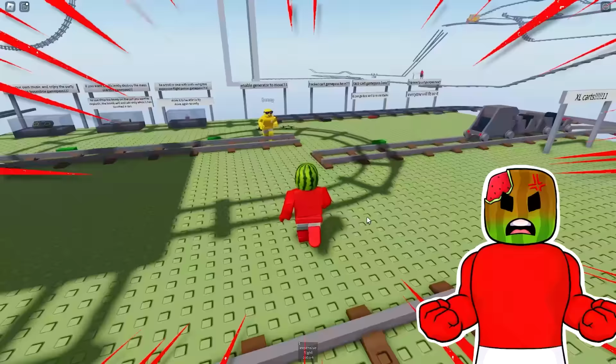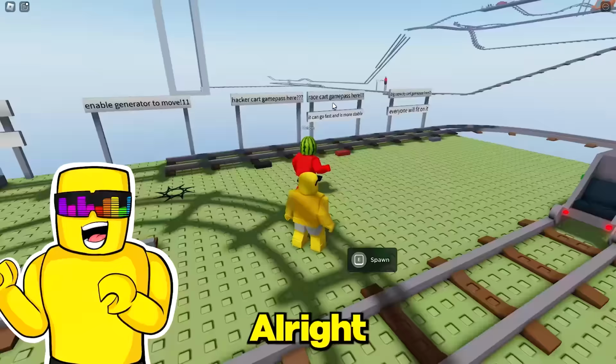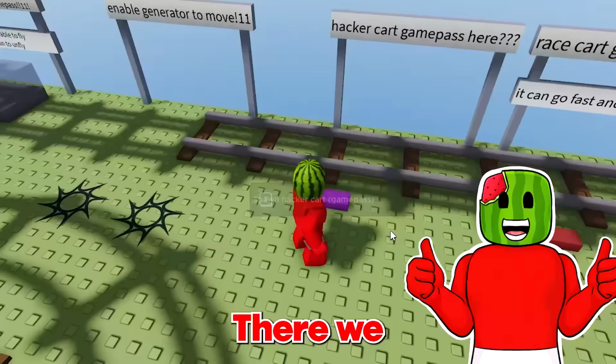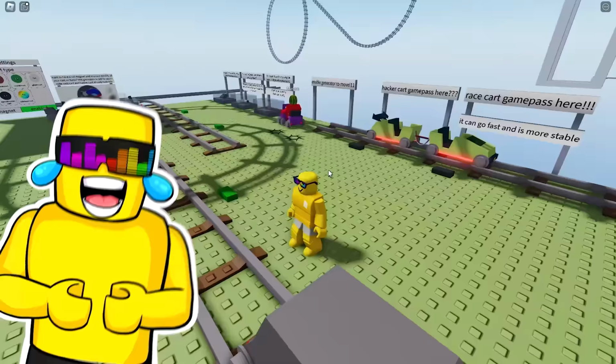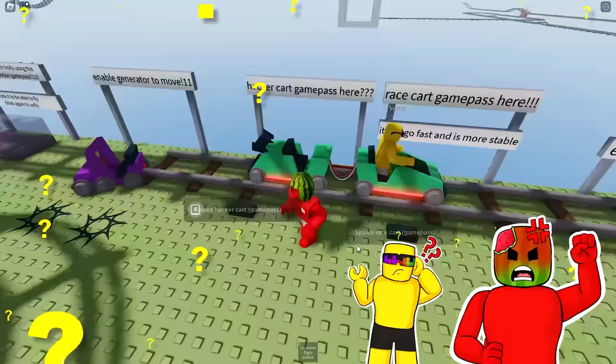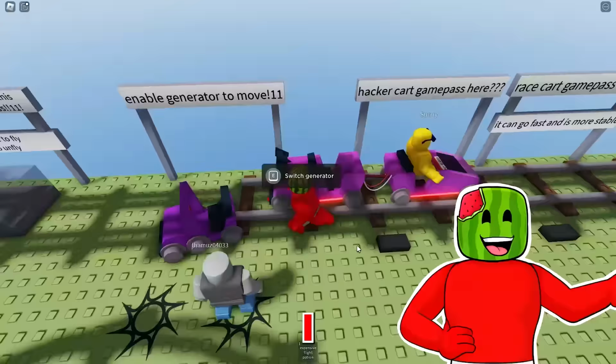Bro, it's a Hacker Game Pass card. Please calm down, Sonny. I'm trying to use it. All right, let's see you use it, bro. I have a bad feeling that this game is still gonna be toxic. Here we go. Spawn it in. What the heck? Where are you going? I think it's because I needed to switch my generator on. That must be why. Oh, maybe you're right. Can you turn my generator on too? I got you, Sonny. Bro, you're right.